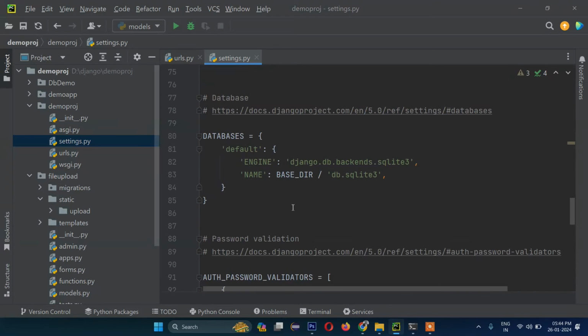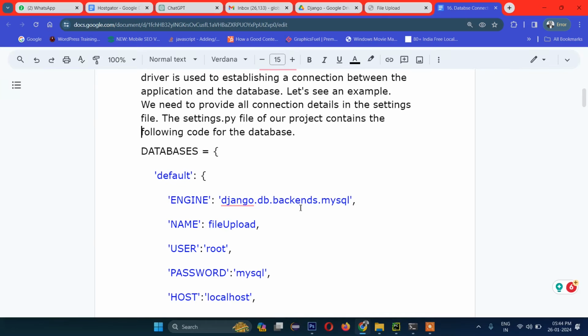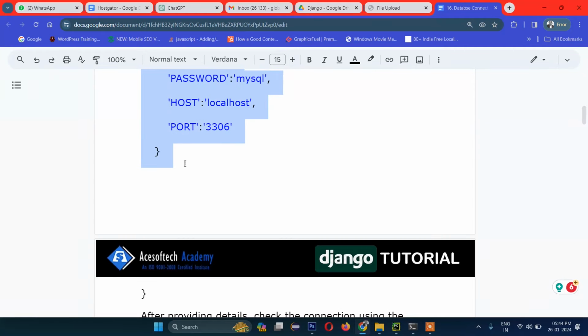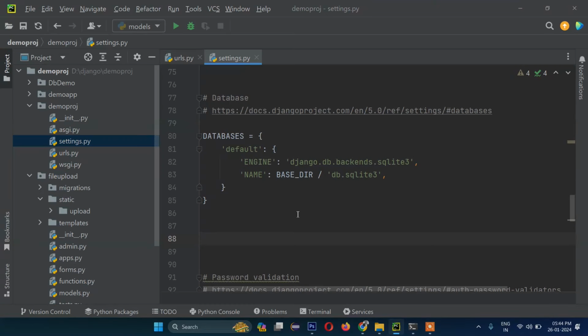And here for the database, you can see this one is the default database connection. So now we will write here the code for the MySQL database connection, and let's take from here. So databases, and then this one up to here, just copy here.